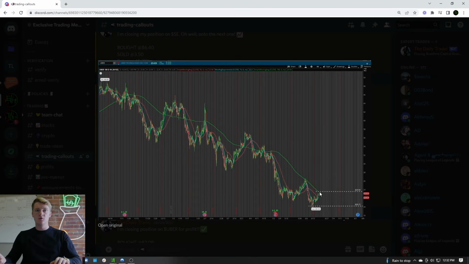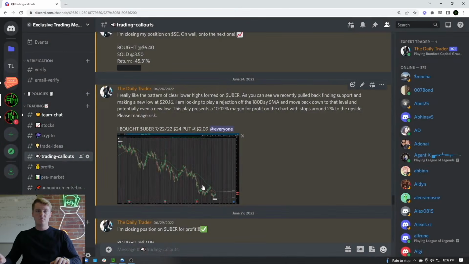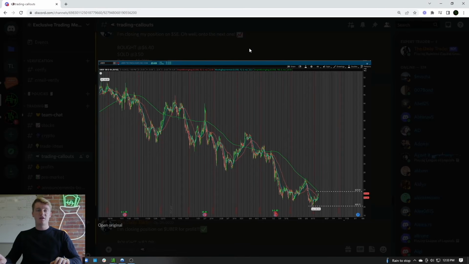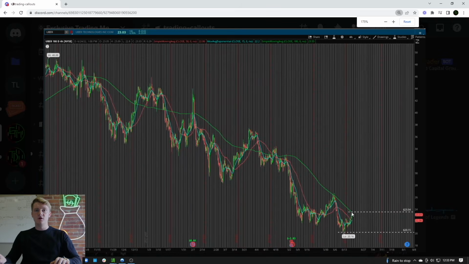All right, so you can see that low is formed, and I am just looking to play the move from where we're currently trading back down to that low. Okay, very clear pattern. Can't use the moving averages there. Well, we could, but just know that the less effect they're going to have is either a support or resistance level. So we could still use the 180-day SMA as a level of resistance. Okay, you can see right there, we did get rejected at the 180-day SMA. So it might be acting as a bit of resistance, but overall we can see it really hasn't, right?